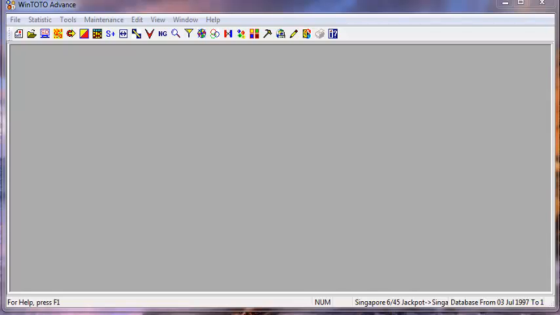Now we know for a fact that once we decided to launch these particular features into the software, we knew two things we must achieve. First, we must always put you in our mind. Number one, it must be conveniently located. Two, it must not take up too much of your time. So upon all these considerations, when we launched it into WinToto Advance Software, so long as you have the latest version, you know that the reverse scan is simple and easily located.